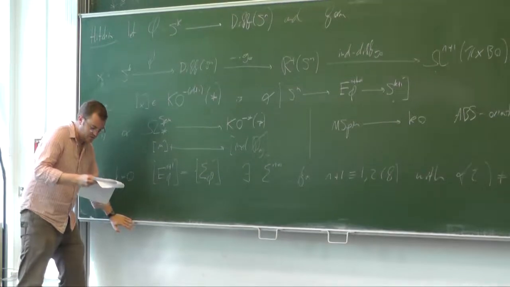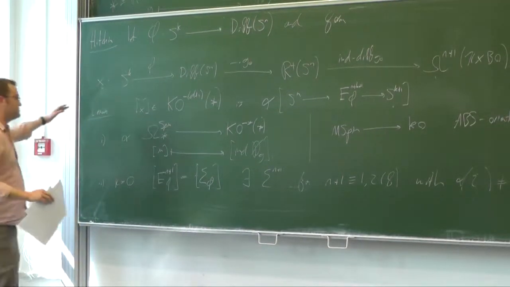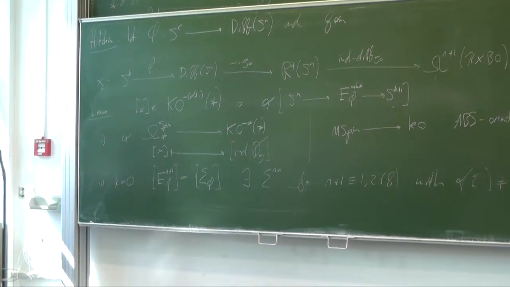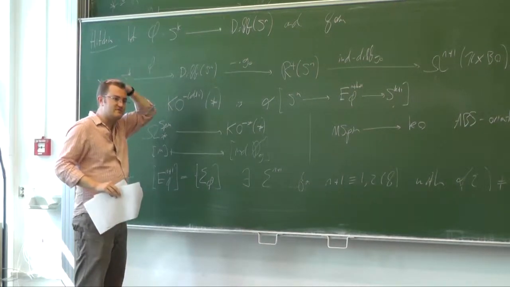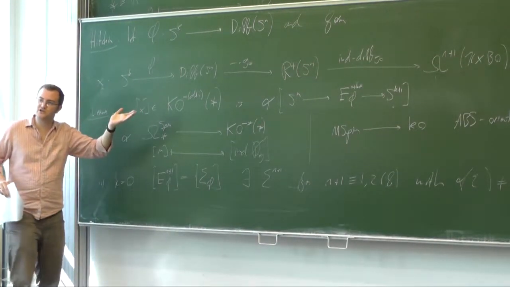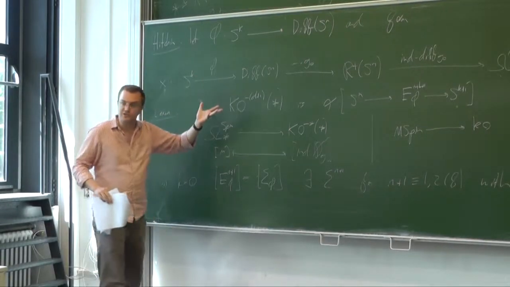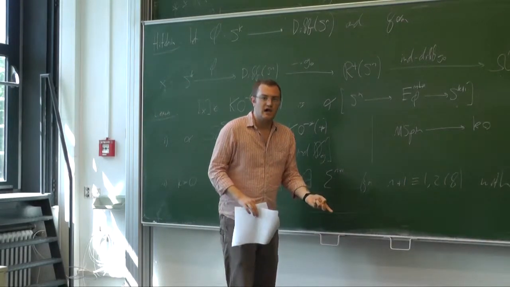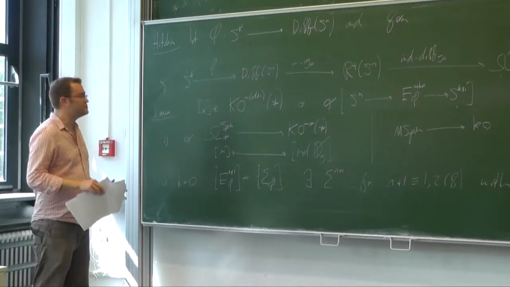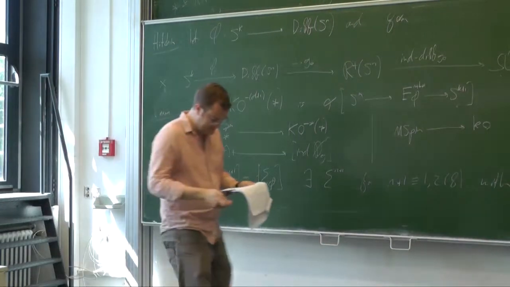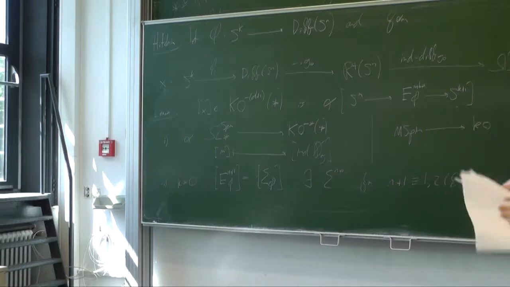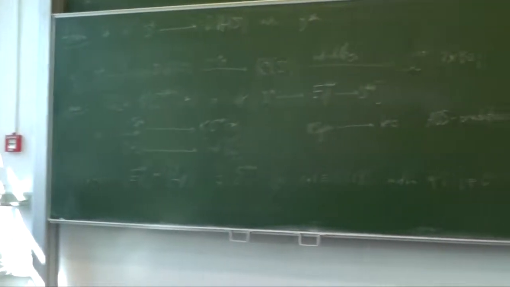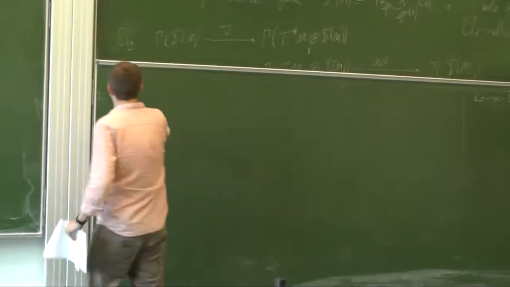And what I want to talk about is, that was on pi 0 we did this. You could also do a similar thing on pi k. But homotopy groups of diffeomorphism groups are rather difficult. And the theorem that I was talking about in the last 2 lectures was not about homotopy, it was about homology. It wasn't about homology of diffeomorphism groups, it was about homology of classifying spaces of diffeomorphism groups. And I want to explain how one can use those techniques instead. But this is the motivating idea. Okay.